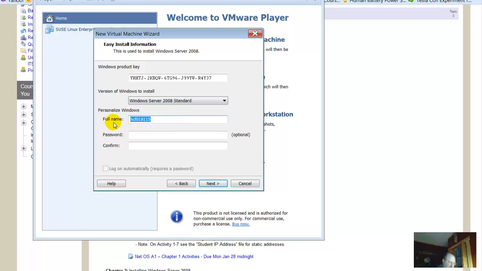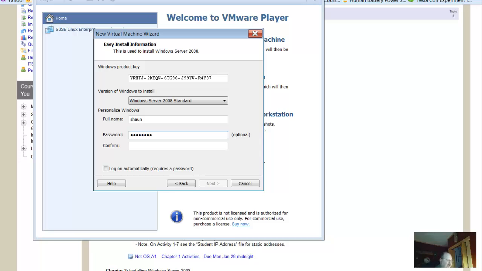Now, personalize Windows. I'm just Shaun, that's going to be my full name. Now, for the password, I want to use an uppercase letter, lowercase letters, and a number. So I'm going to say Shaun, capital S, A-U-N, let's see, 111.